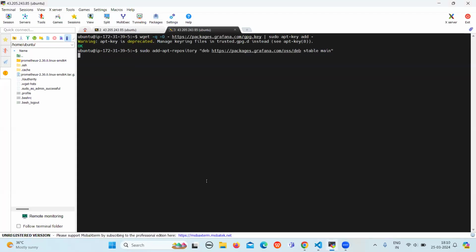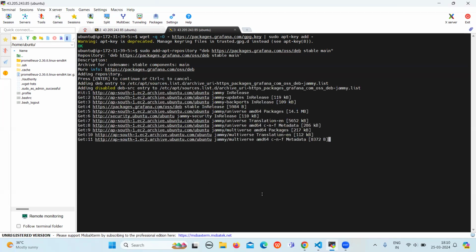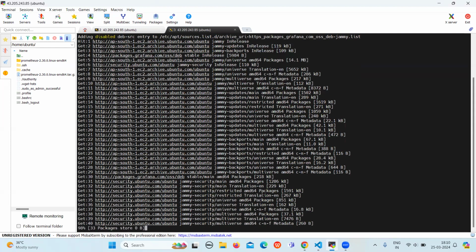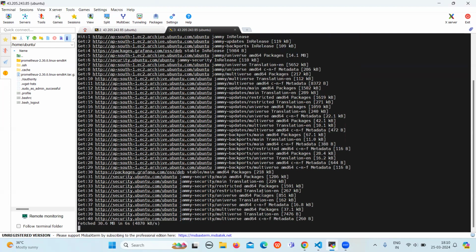Copy the command and paste it. Enter. This will add the Grafana repository to apt sources.